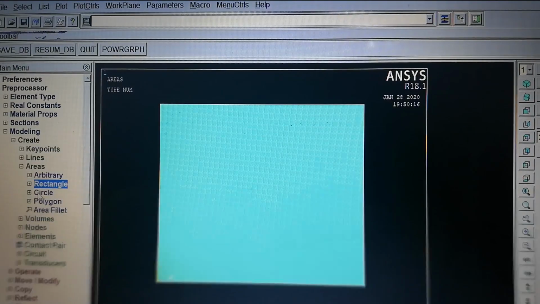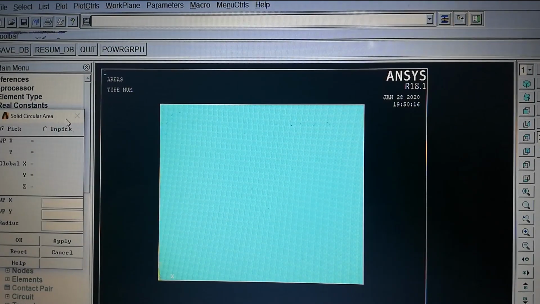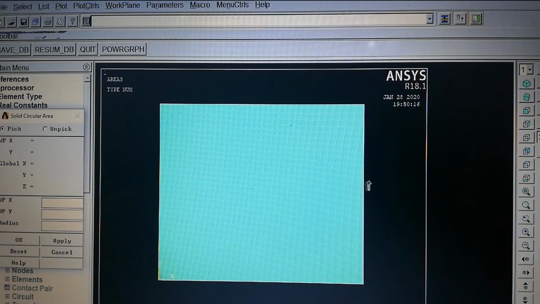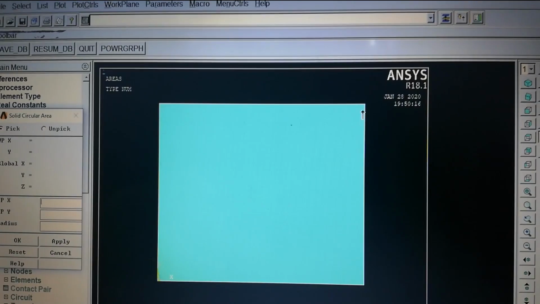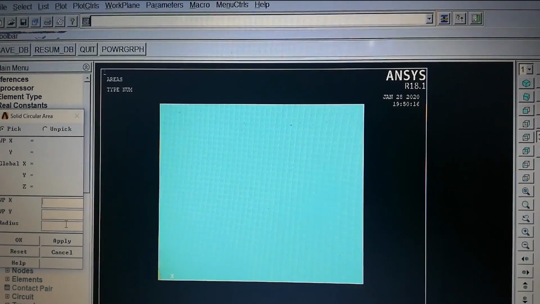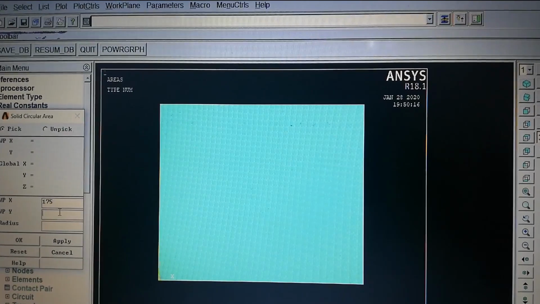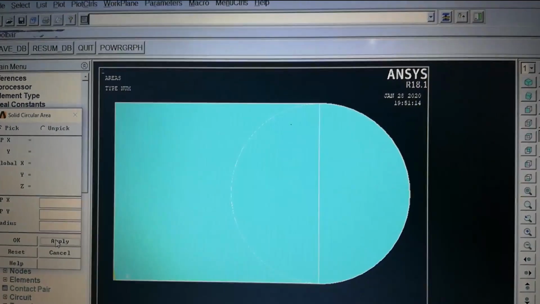So Circle, Solid Circle. Now the location of the center is required. The center of the circle will be here, right? So the x location will be from here to here, which is 175, and y equal to 75, because the total height is 150, so here will be 75. Location is 175 and y is 75 and radius is 75. Apply. First one is done.